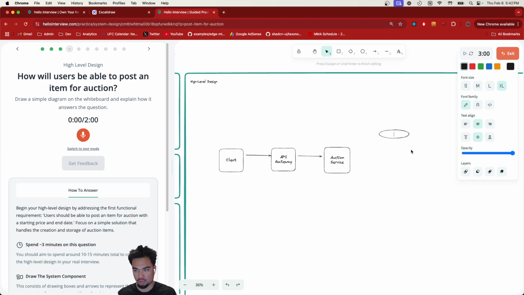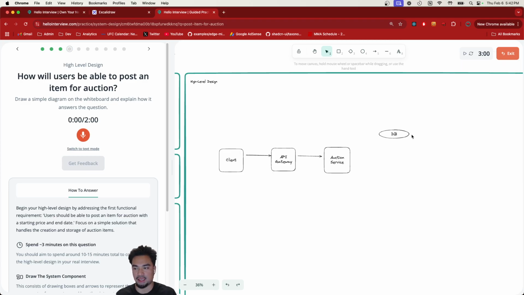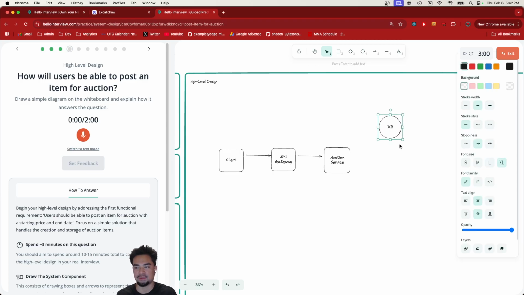So let's just say we have a DB, and I'll definitely go with something like Postgres for now, just because we need to offer eventual consistency, and I just know of better ways to do that using a regular SQL database. There's ways to do it with a NoSQL database as well.